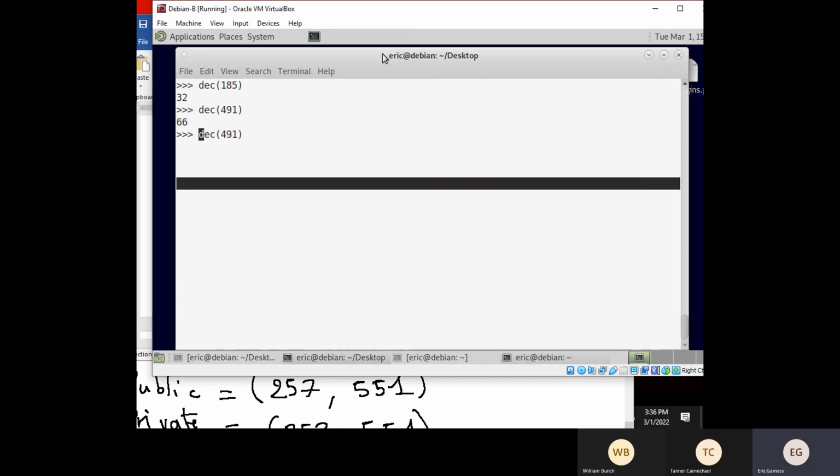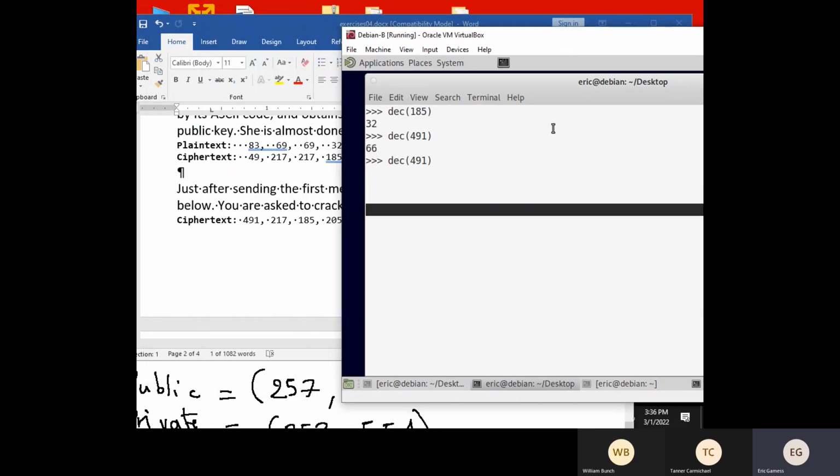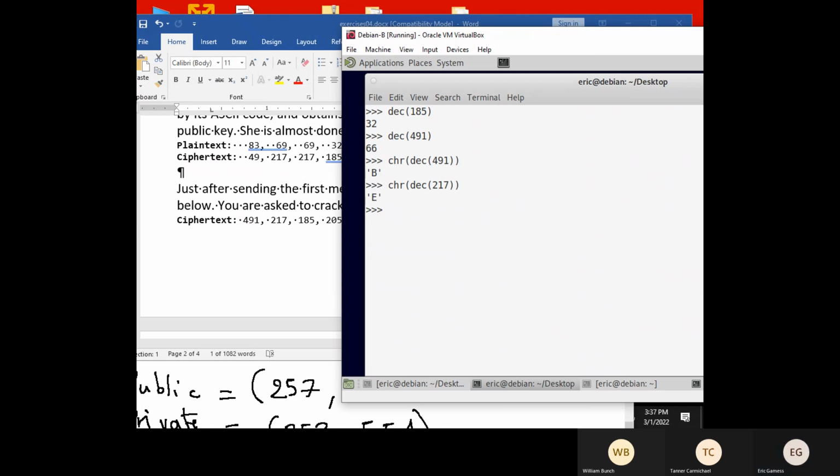Okay. But we have Python. Let's ask Python to do that for us. What should I do here? Apply the chr function, which will convert an ASCII code to the character. B. So it starts with B. Then we have 217, E. Then we have 185, space.